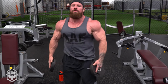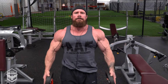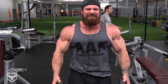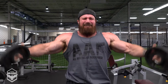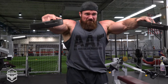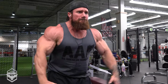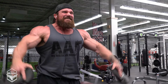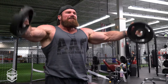And immediately after that, go grab the 10s, start doing your fronts, your sides, hit your shoulders from every single angle. Again, you'll see me, I grab the plates from the center now. You'll see that it's a little bit lighter when you grab it from the center. However, that should give you the opportunity to do much more reps. Simple as that. And as you can see, this whole time, my shoulders just continue to fill up with blood from the angles that I'm doing each individual rep at.